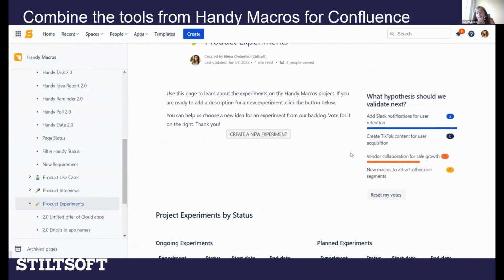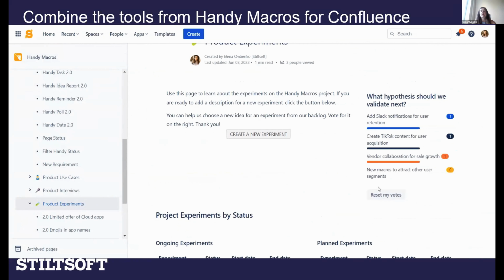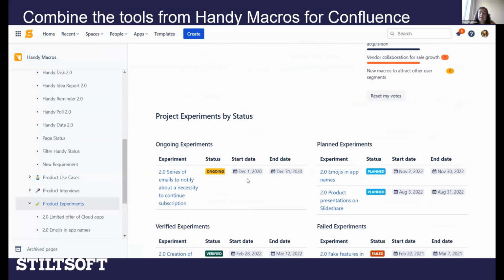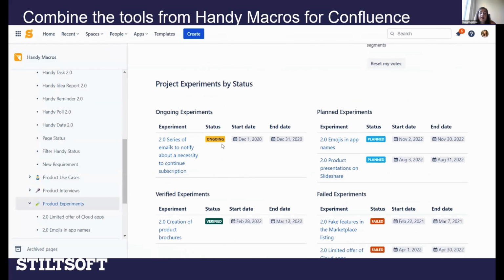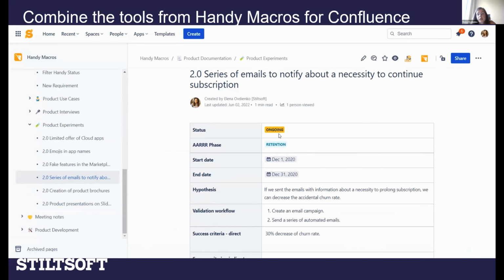And finally, you have the page with product experiments where you can vote for the new experiment your team is about to start. Here you can vote for it and reset your vote in case you change your mind. And this is a kind of an interactive dashboard.